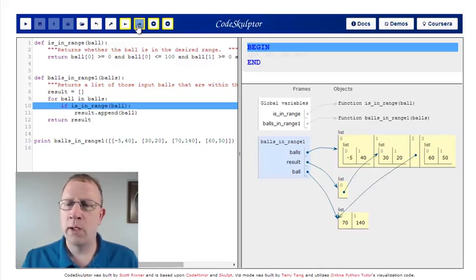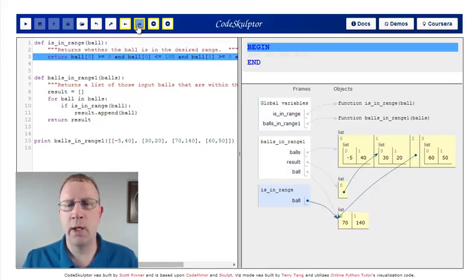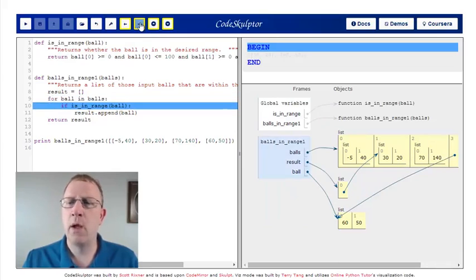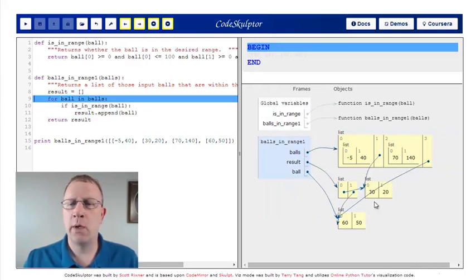We continue on looking at the next ball here, the next location. We find that it is not in our range, so it does not end up in our result list. We go to the next element of our input list and decide that we do want to keep it. And so we're going to add it to our list. Notice that this is getting more complicated here, that the first element of my list is this ball.